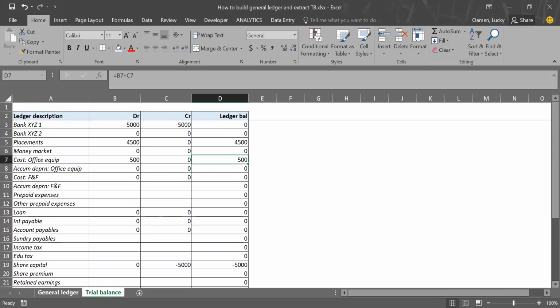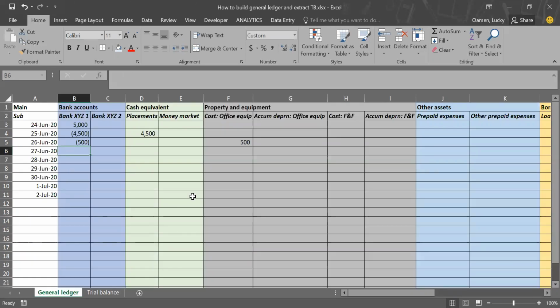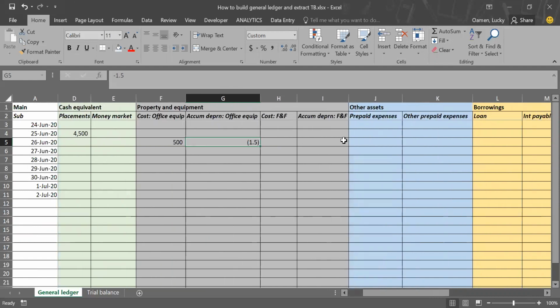So I'm going to depreciate the 500. Assuming from our depreciation we have 1.5 as depreciation expense for the month. So I'll come here and say minus 1.5, and I go and debit my depreciation expense. Sorry, this should be at the end of the month, so minus 1.5.